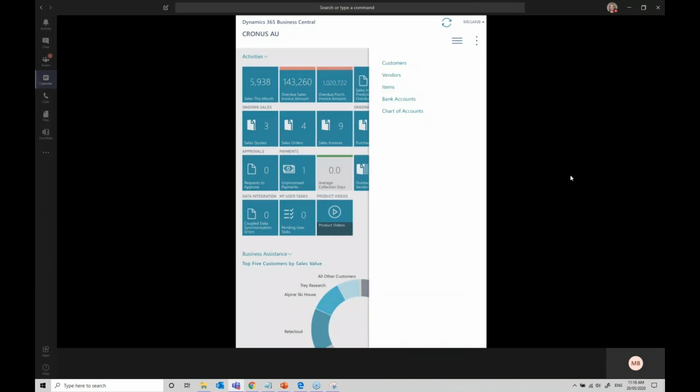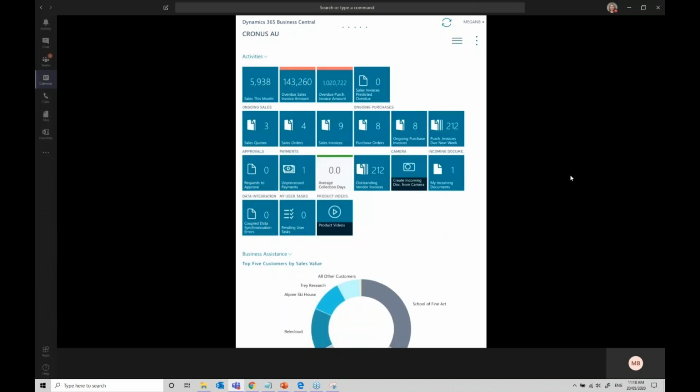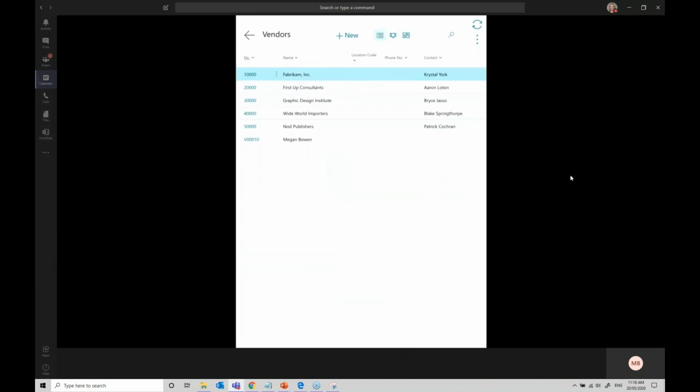So anything that is more Business Central related, so for example, you might want to go in and do new vendors or something like that, but you don't want everybody selecting all the fields that may be required. You might want them just to give you the name, address, and details. That's the sort of thing that you can use a form for. However, you still can do those things directly within Business Central themselves through the applications.